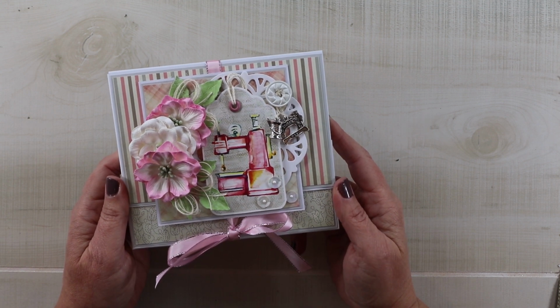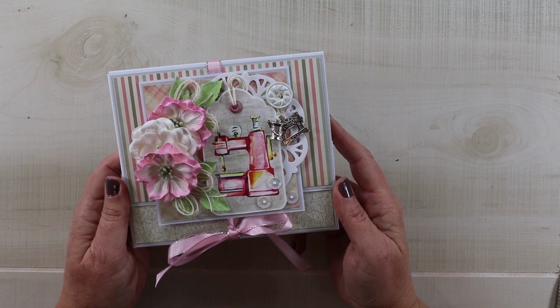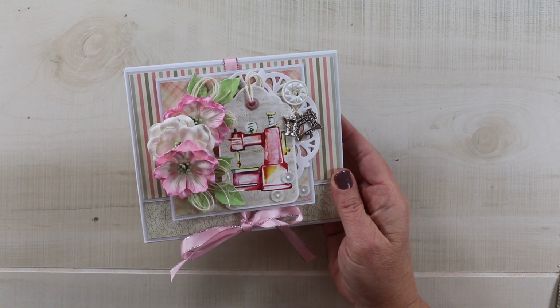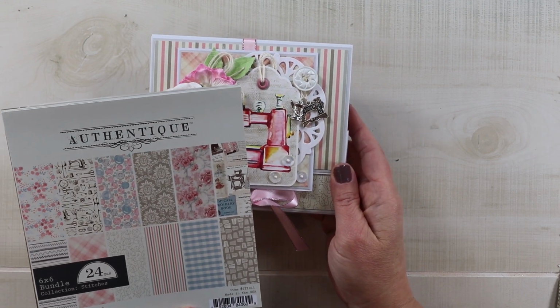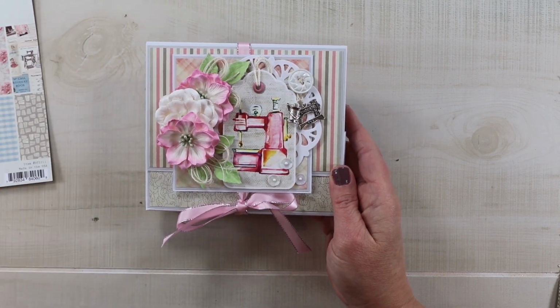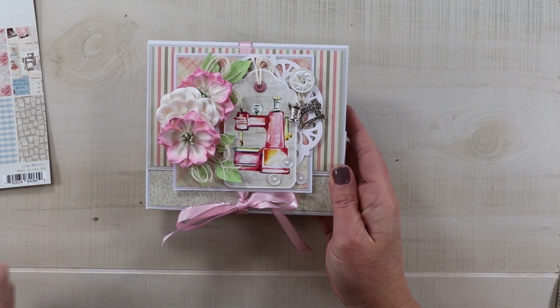I'm also going to be starting our January Crash Your Stash series. And this is my first project. I'm going to be using this great collection from Authentique Paper. This is the Stitches collection. I've had this for a bit. I have already used up all of the focal images and the journal cards that I like from that collection.